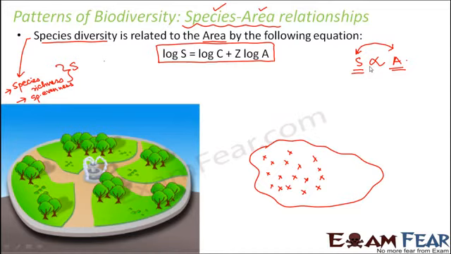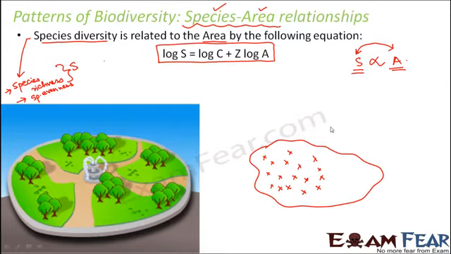Now, this direct proportionality will continue only up to a certain limit. It will not be forever. It is not that it keeps on exploring more and more area and the species diversity keeps increasing. As it reaches a certain point, the diversity of the species doesn't increase any further. That's because there are other factors which govern the species diversity. We have seen that there are climatic factors, availability of food, availability of water. There are so many other things which actually determine the species richness in a particular area.